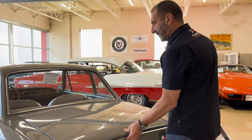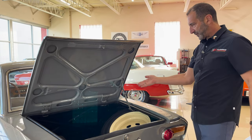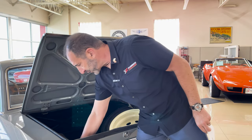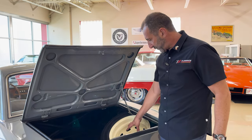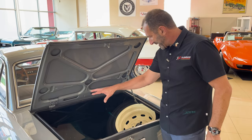All right, okay, a functional trunk. Works the way it's supposed to, that latch like that. This has a beautiful trunk mat that's custom made for this car. This is the original style wheel with a spare tire that's in here, okay? All painted and detailed in there.